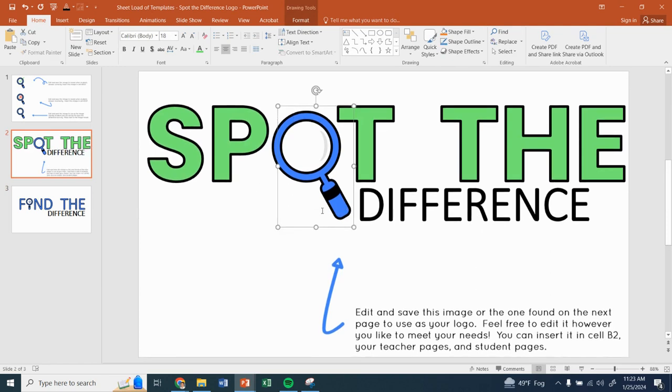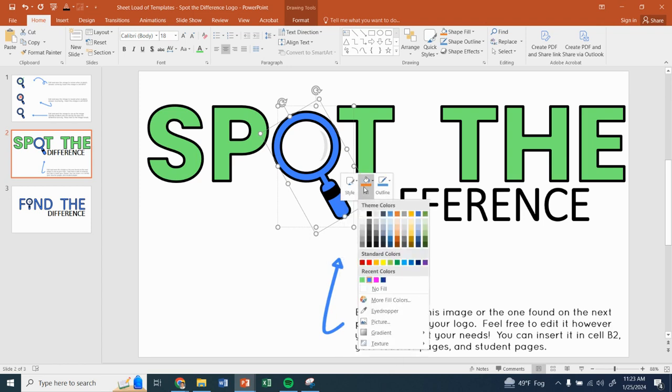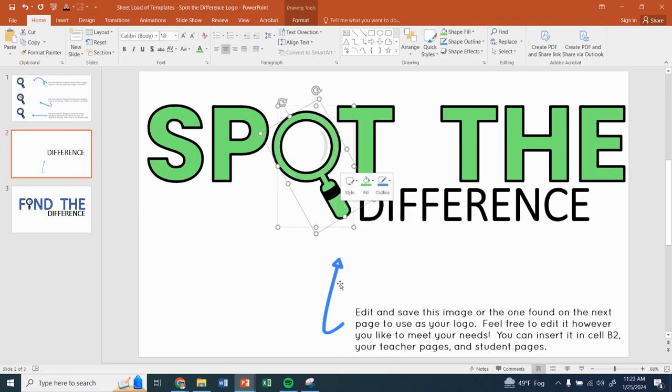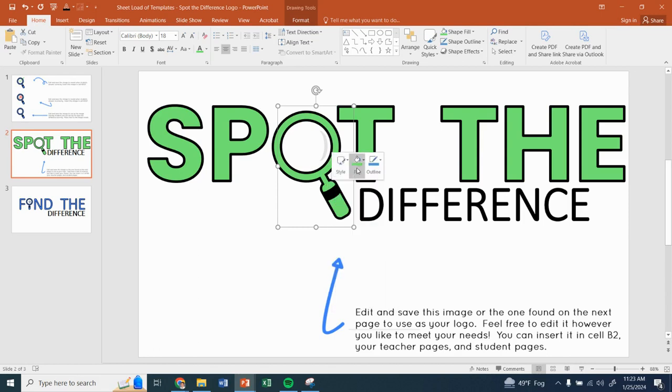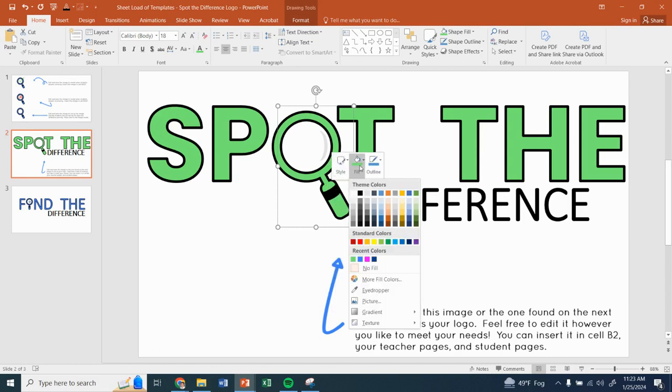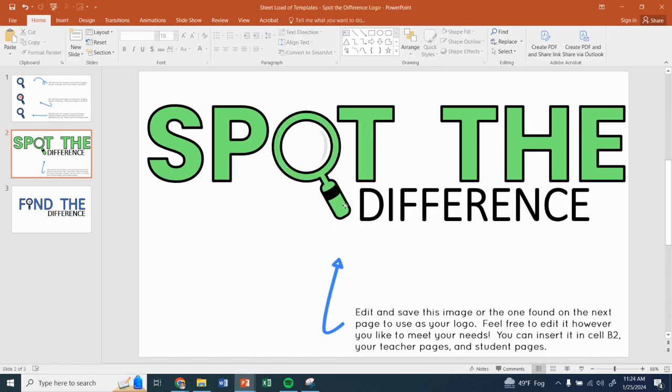To change the color of any of our custom clip art, just make sure a lot of times the clip art is grouped. So you may have to click a few times on the actual item that you want to change the color of before you actually can get the specific section to change colors. Like, for example, if I would have just clicked on this once and then changed the fill, it's going to change all those features. Okay, so a lot of times, like I said, just make sure that you're clicking and selecting each individual section.